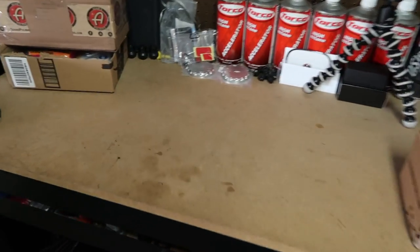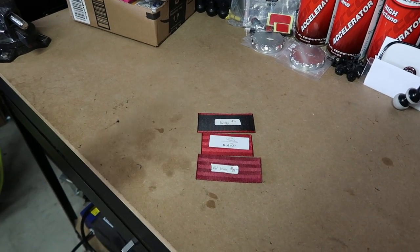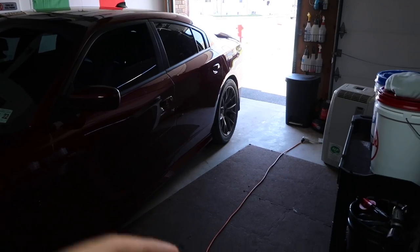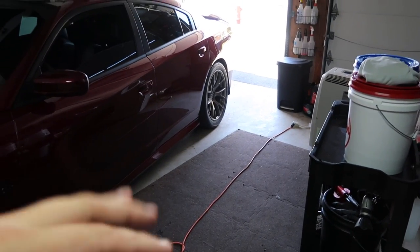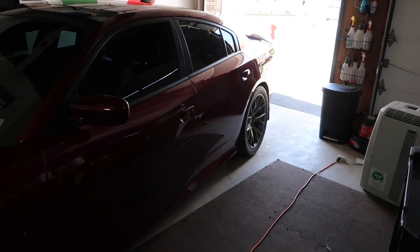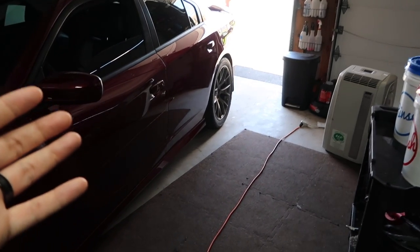So basically we're gonna take you along on this journey. I have absolutely no idea what I'm doing. I think Mr. SRTB5 is gonna be swinging by, and we're gonna try to remove all of the seatbelts, label them, ship them out to Seatbelt Planet. I think there's a day to two at most turnaround. My car is in the garage anyway, so it's fine. And then we should get them back. I'll show the reinstallation of them and I'll show you what it looks like.